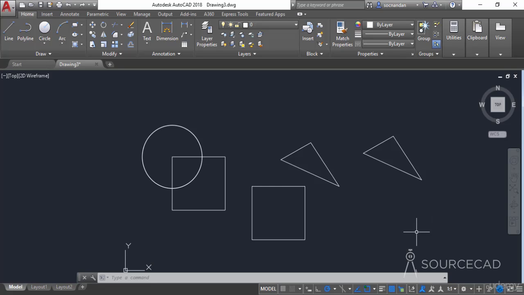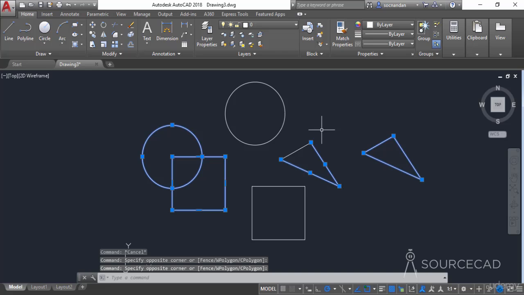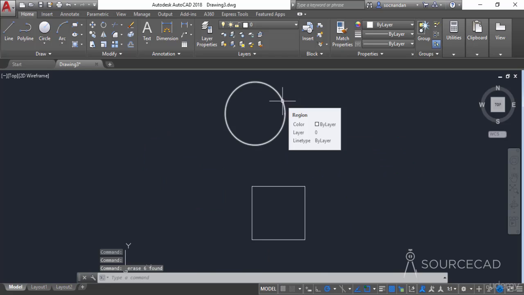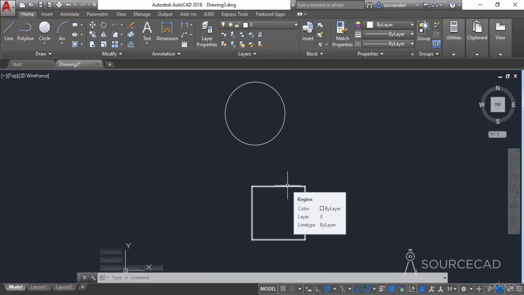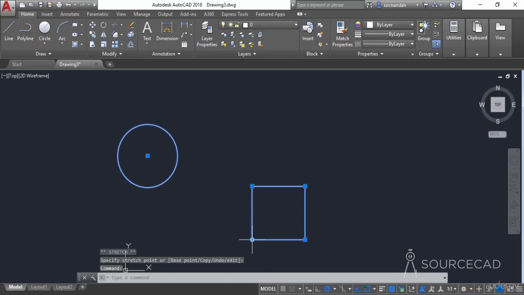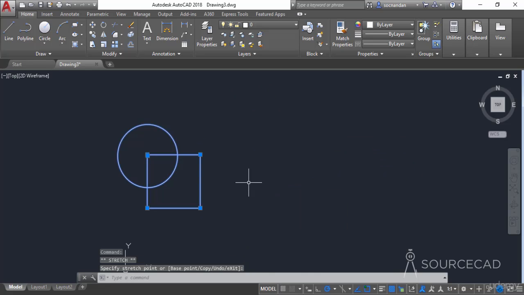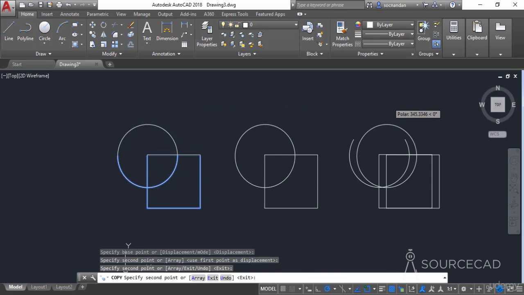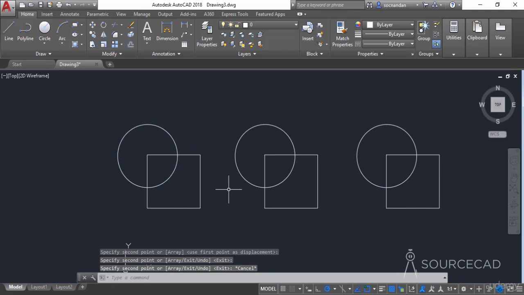For that, I'll just clean this drawing area. So I have this region. Also, I'll select this circle and I'll separate this region. Now I'll remove all of these geometries. They are no longer required. Now we have this circle, which is a region, and also this rectangle, which is a region. Now I'll move them one over another in this overlapping position, just like this. And let's make 3 copies. So go to copy tool and the second copy and third copy. Now all of these objects are made with region.